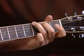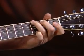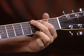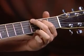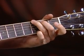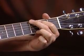And then we're going to have a G chord, and again, a simple first position G chord. I do suggest, take a look at this, that you play it this way, with your pinky down on the 3rd fret of the 1st string. A lot of people, and some great guitar players, will play it like this, which doesn't make too much sense to me because when you're in the key of C and you want to go to a G, that's much easier than having to go like that and then do a whole movement.